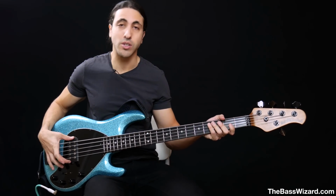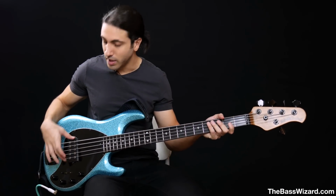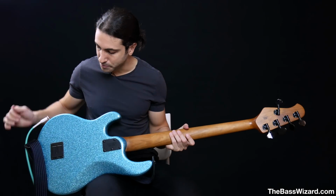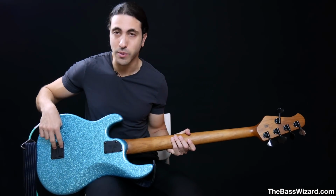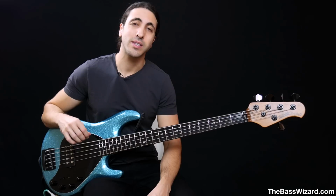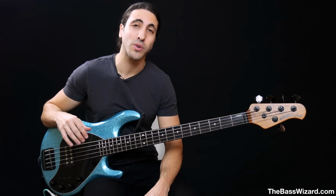And the pickup is all new as well. It's got a pickup with neodymium magnets and an 18-volt preamp. So now you have 2 batteries in the back of it instead of 1, which gives you a lot more headroom. The Stingray has been one of my favorite basses for a long time now.